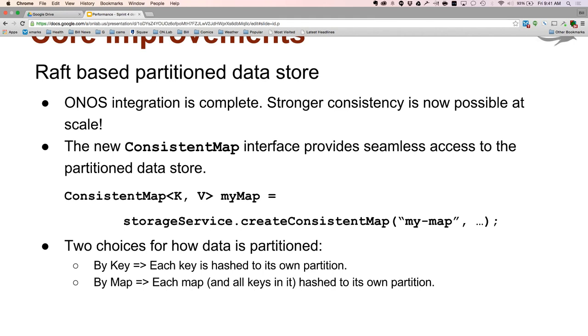So right now the arsenal of possibilities that we have for implementing distributed stores has been significantly reinforced. We have two abilities to specify how the data is partitioned. You can either partition it by keys, which means that each key is going to be mapped into its own partition.